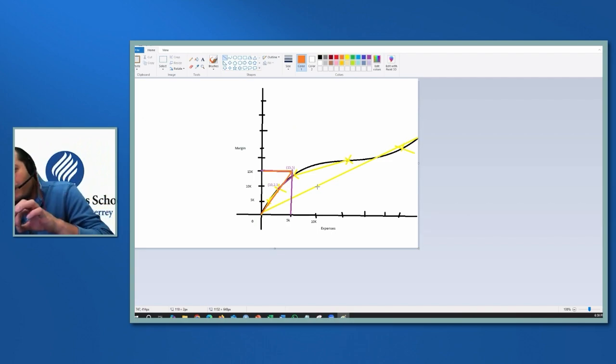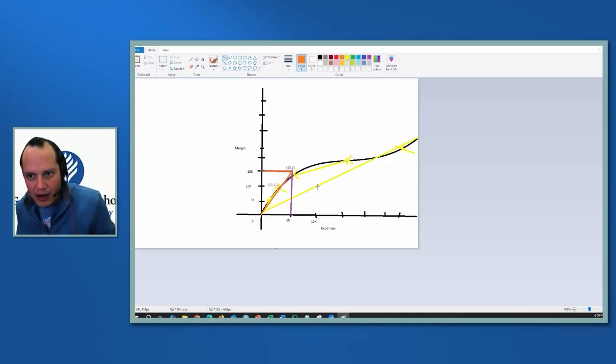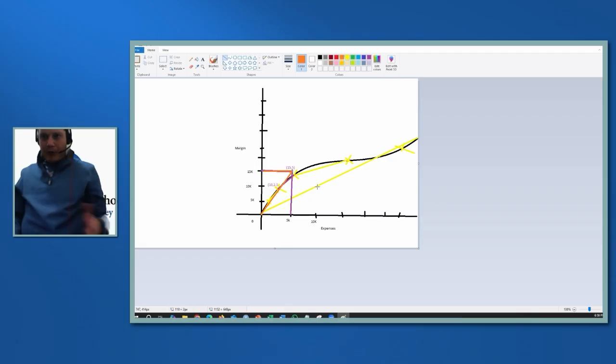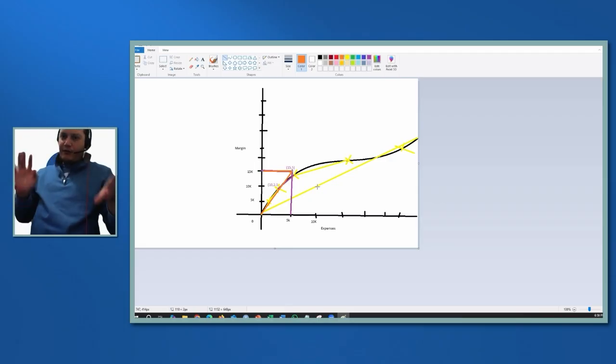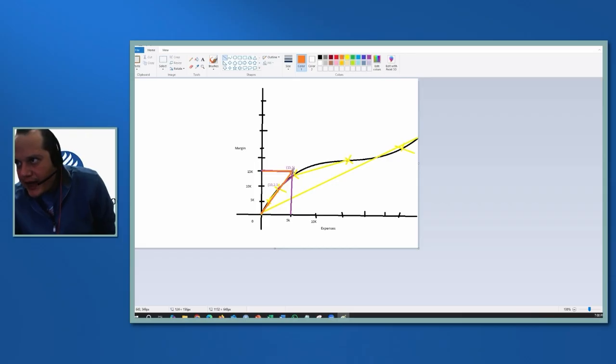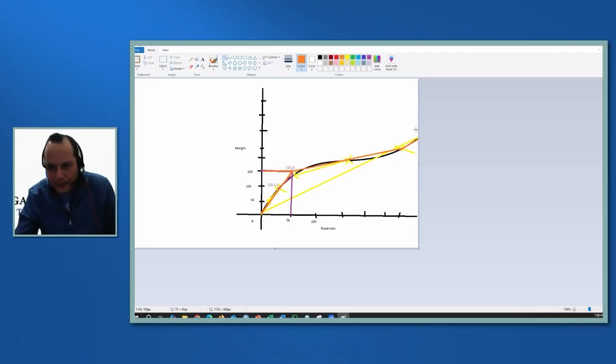Do you remember how to calculate the hypotenuse of a triangle? Do you remember? B squared is nothing but a squared plus c squared. Do you remember that calculation? It's something that is basic from secondary school. Here is nothing but the same. So we are calculating the hypotenuse of every single step in our line, right? That's exactly what we are doing. Okay.